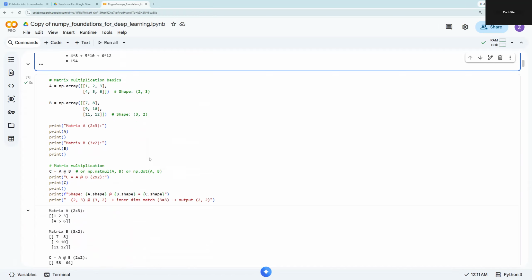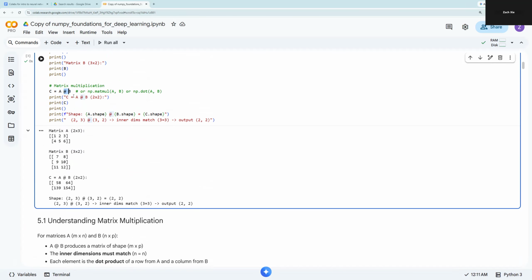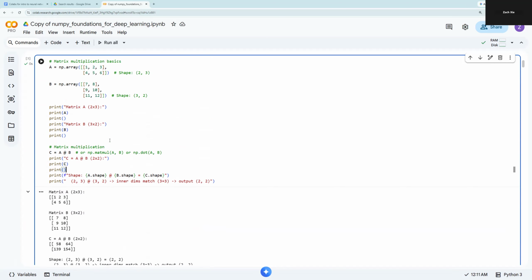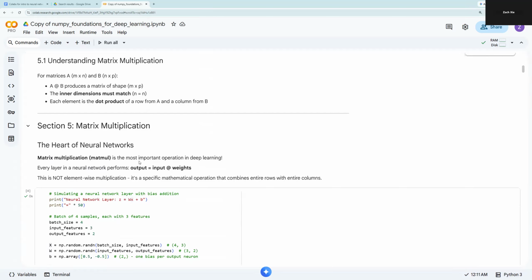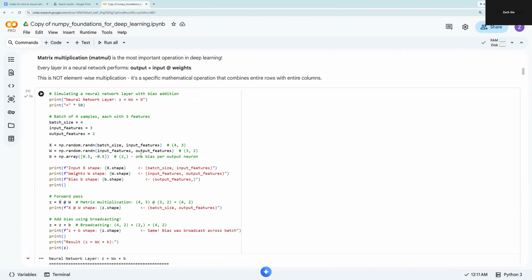I didn't know this, but after doing this Colab, I learned that this operator is a shorthand built-in operator for matrix multiplication. That's kind of neat. So here we basically just walk through the fundamentals of matrix multiplication. For two matrices to be eligible for matrix multiplication, they are required to share the same dimension on the inner side. The two outer sides can have arbitrary dimensions. They don't have to match each other. But if we have A multiplied by B, then the inner dimensions have to match. So that's basically matrix multiplication.